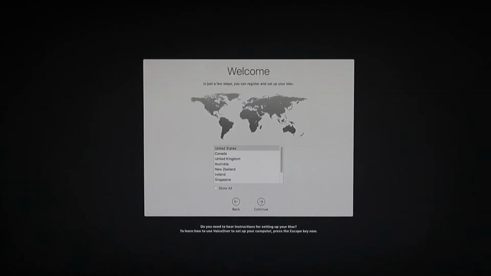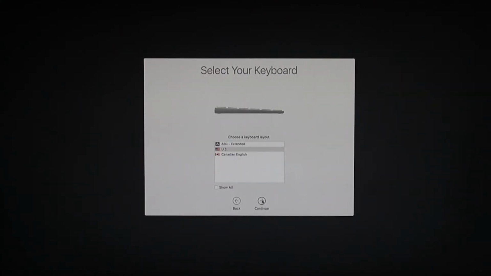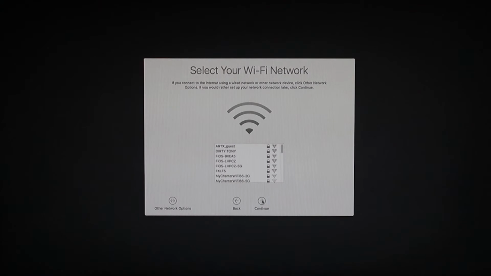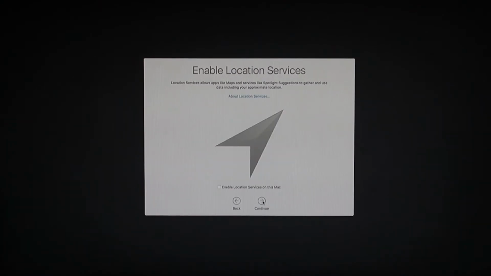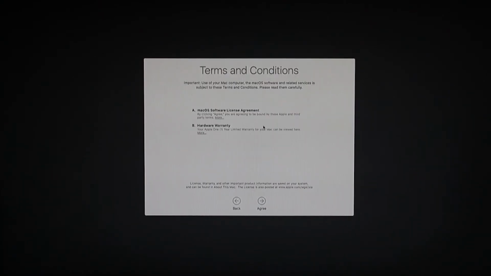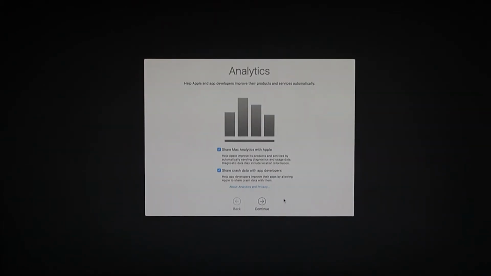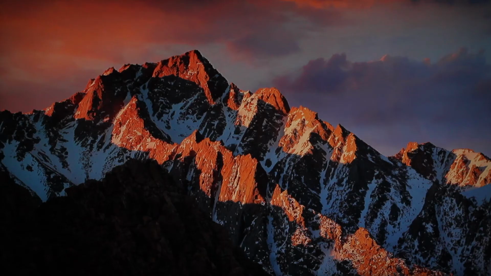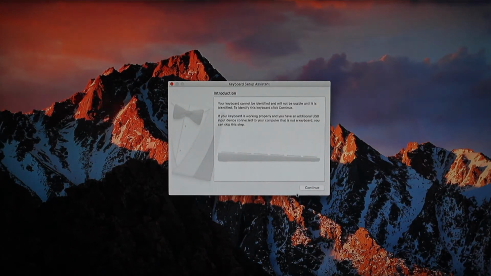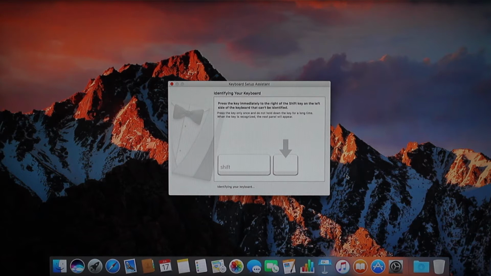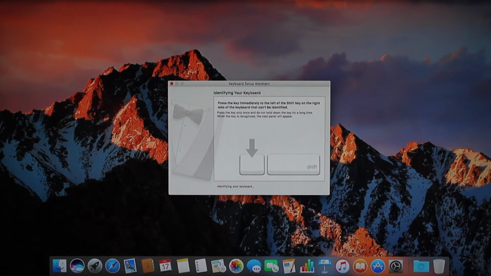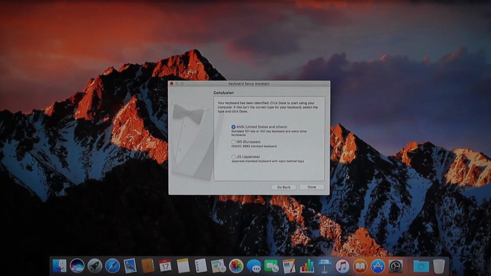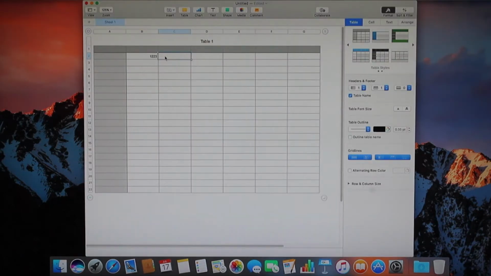I just wanted to quickly show the screen that you're going to see when you first start your Mac Mini up. There is an Apple logo at the very beginning, but I did not get that. But other than that, this is what you can expect to see. Nothing major, it's really easy to set up, except for when it came to my keyboard, it could not recognize it. I'm sure it would recognize one of the Apple keyboards right out of the box. All I had to do, once the OS installed, was do a few tests with some of the keys on the keyboard. Here's me basically just really quickly testing out the keyboard to make sure it worked.